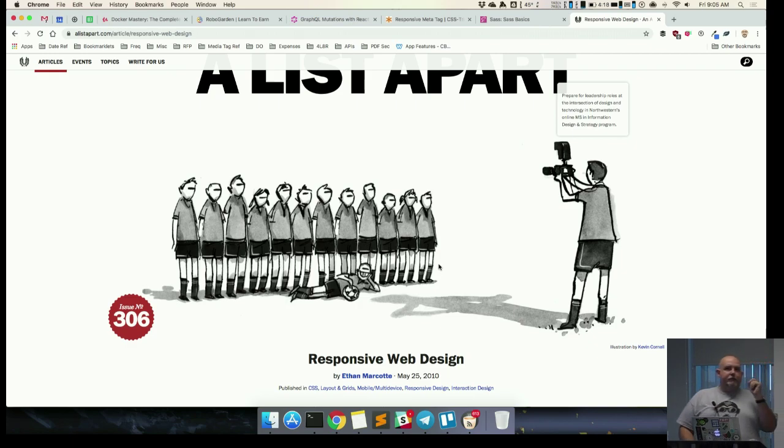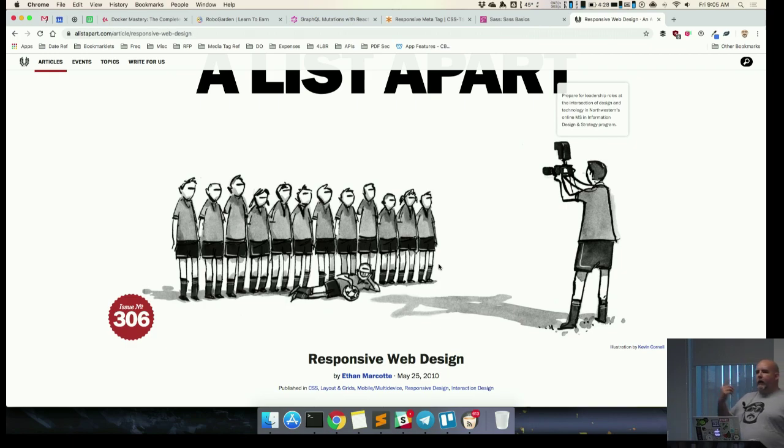So that means if I load this site on this screen, on this big TV, on my phone, whichever browser I load it into, and even like whichever orientation of my phone I use, the device is actually going to tell the code what size it is.